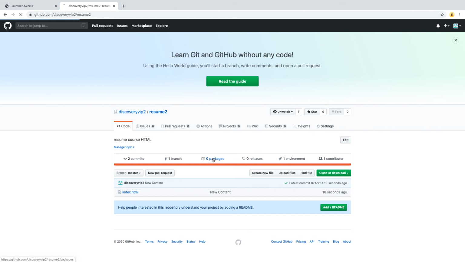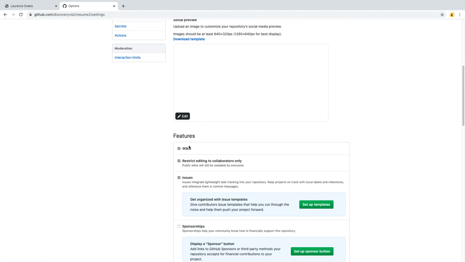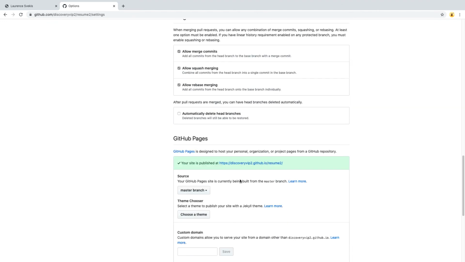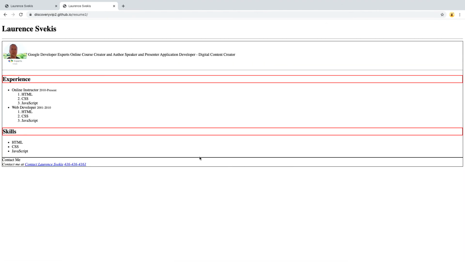So now going into settings, and this usually does take a few minutes to update, so it doesn't update instantly. But if you go to your GitHub Pages, you're going to see the new version of your code online. And this is live at this URL. And if you do make any additional edits, you can still have the same URL. So this can be an ongoing resume that you can constantly add to, make it look nicer as you progress through the lessons, add more styling, and then lastly, when we get into the JavaScript, add some more advanced functions. So you can have all of this online with GitHub Pages and share your work with the world.